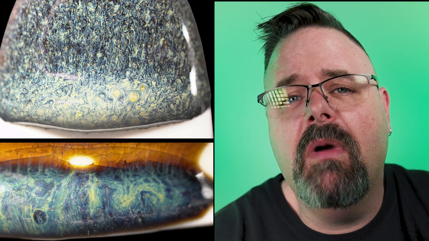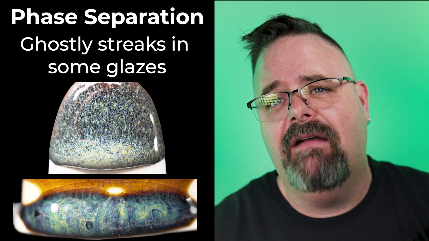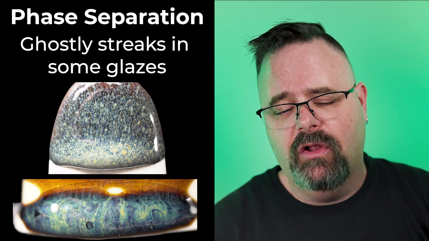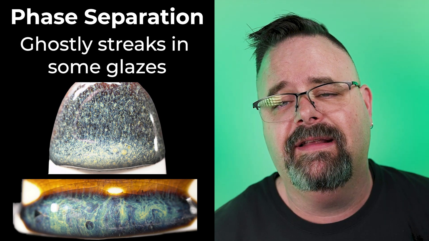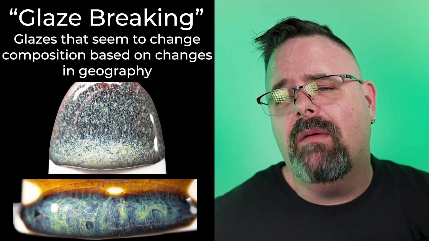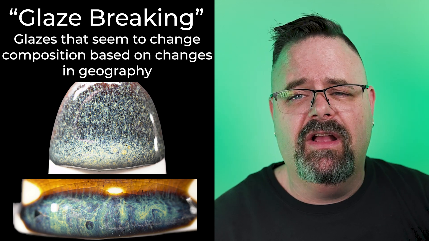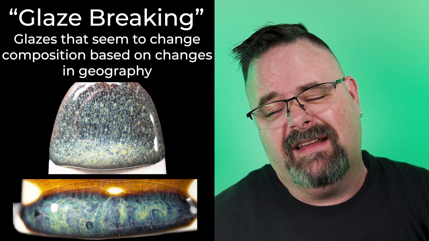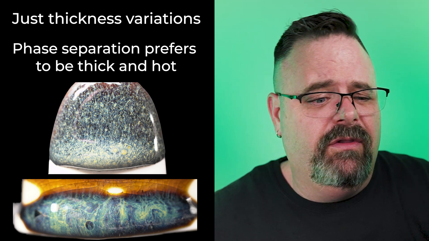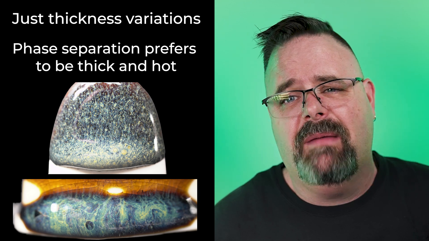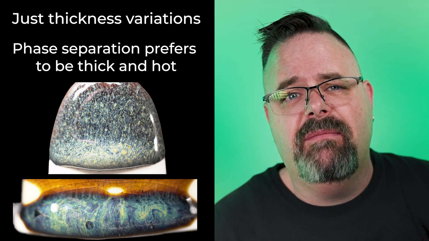This effect — phase separation — most likely you've seen it. It's very popular as an effect because it's kind of wild. It tends to have streaks and variations in color, going transparent over here and opaque and streaky over there. A lot of people will call this 'break' because it tends to build up more where it's thick, and that is true of phase separation — it does like to be thick. You'll see it in embossed areas, lips, or anywhere where the glaze really builds up. But it has nothing to do with texture, cooling, or even the firing as a whole. It's just this one particular chemical reaction.